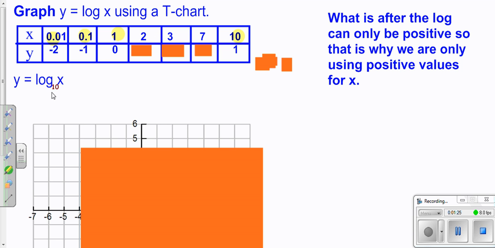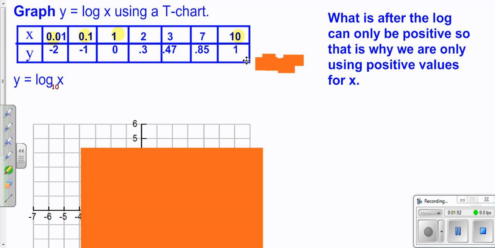This one here would be 10 to what power is 2? Well, that one is not easy to figure out off the top of your head. So for the 2, the 3, and the 7, I would just go ahead and plug that into my calculator. Now, considering that we're graphing these, it's not real easy to get more than the accuracy of 1/10 when you're looking at a graph. So going to 1 or 2 decimal points is probably all the farther you have to go here.